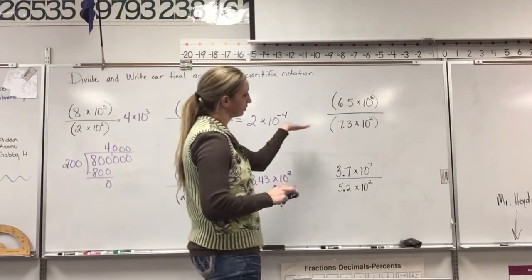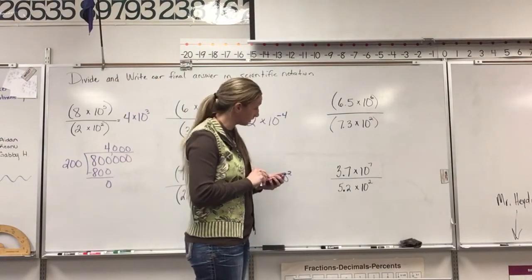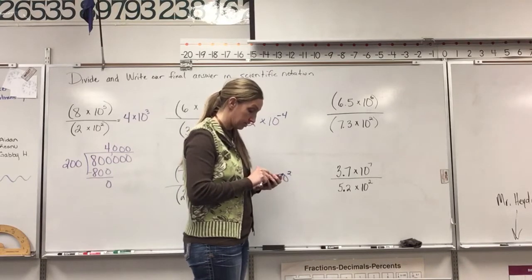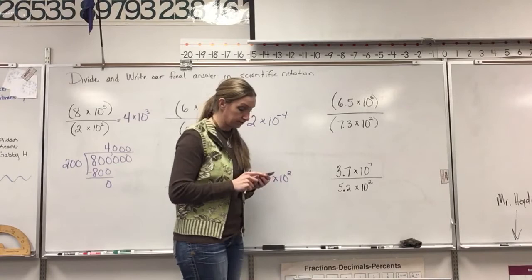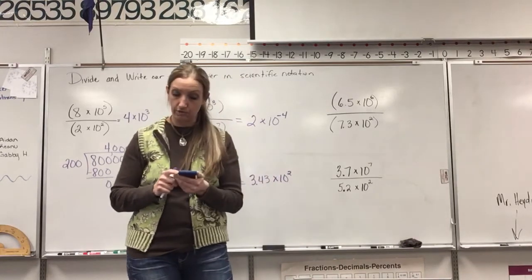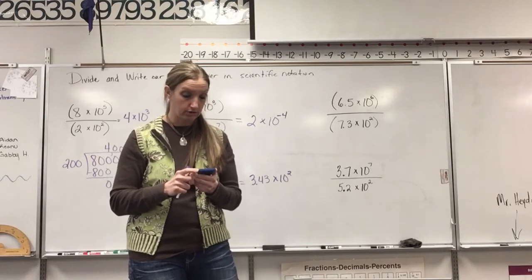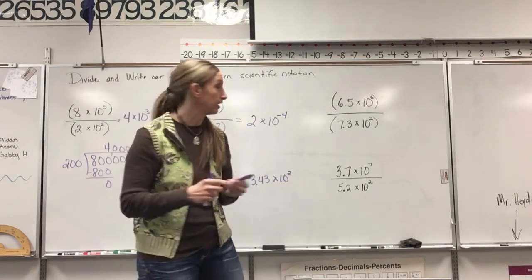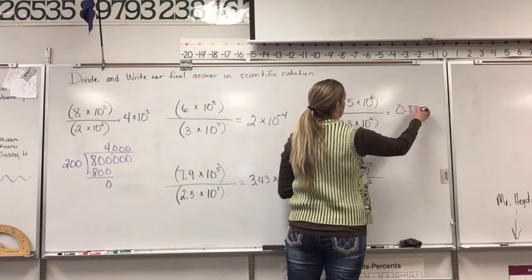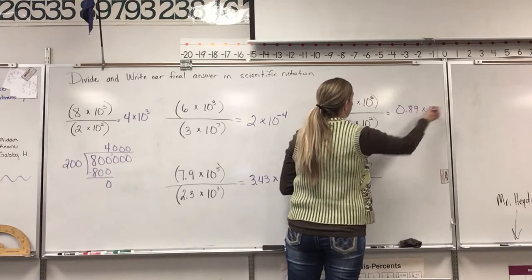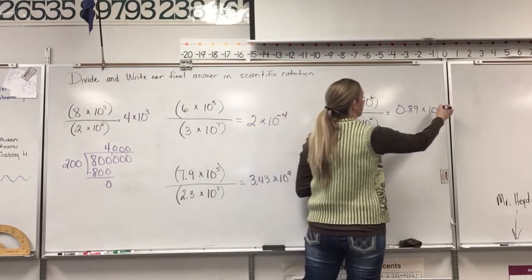Okay, so let's try this trick on the next one and see what comes up. So punch in 6.5 divided by 7.3, and I get 0.8904109. Well, I just told you we'll round things to the nearest hundredth, so I'll make that be 0.89. Times 10 to the, I'm going to subtract 6 and 2, so 6 minus 2 is 4.